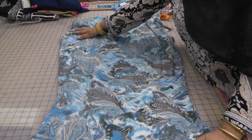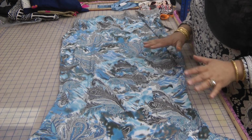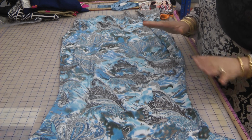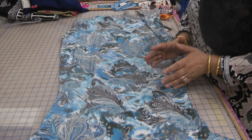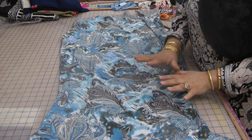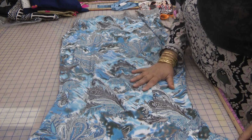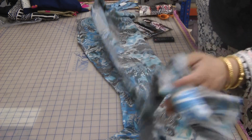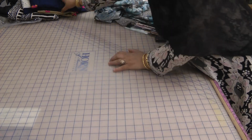We don't have a good template, and we don't know how to work off a template because we don't have a good fitting dress and so on. It doesn't have to be perfectly fitted, because we're going to do the fitting finally according to our own measurements. So at the moment we're doing an initial cutting, and it's going to be based on this dress. Okay, so the dress that we're making is this one.